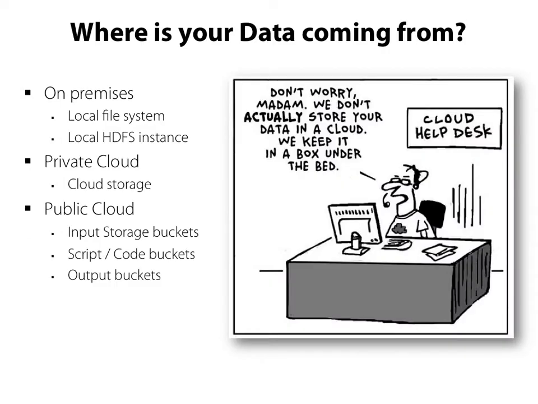Again, in addition to the type of data, you have to think about where your data is coming from. So you're going to think about whether it's stored in the local file system, if it's going to be in your local HDFS instance, if it's going to be in a private cloud, a public cloud, if you want to go across clouds. I've had this come up with several customers that they're interested in storing, for example, on Amazon, but maybe they want to process on somebody else's cloud, and that currently isn't a really easy scenario.